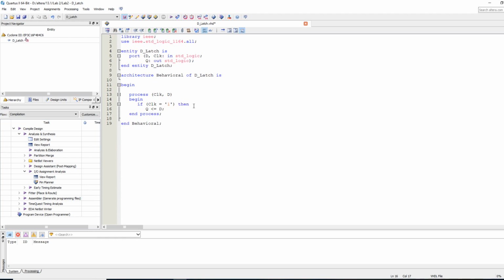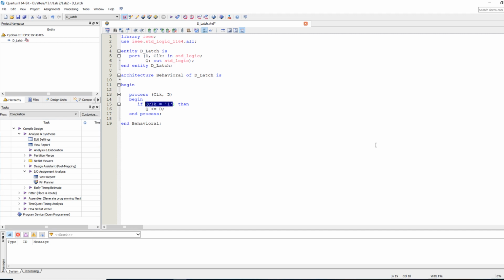All right? And let's break this statement down a little bit here. Whenever you're writing an if statement, the condition that you are testing must be stated in brackets between the if and then keywords. Clock is of type std_logic. Therefore, if I'm checking to see if it's equal to 1, the 1 must be stated in single quotations for a single bit value.